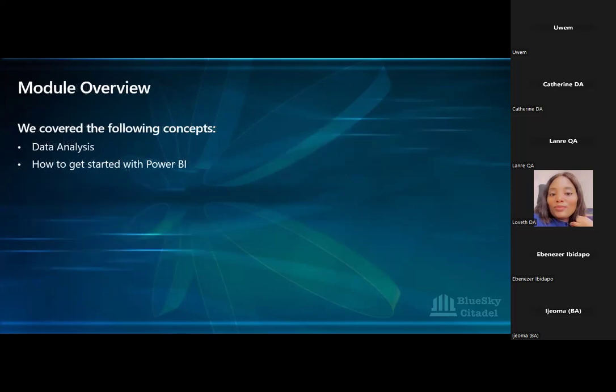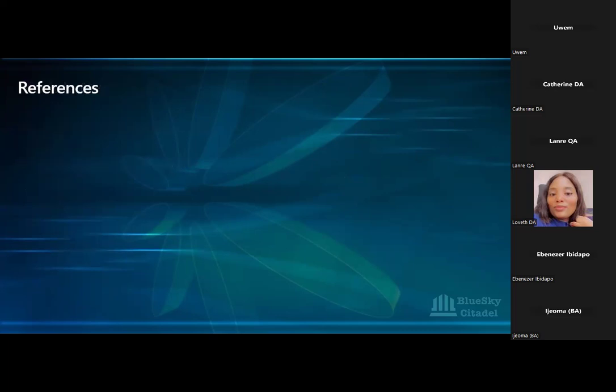Good. So in this module, we'll cover data analysis and how to get started with Power BI. I think I have 1 or 2 theory to do, then another one will be theory. So this is what we have to give in this module of getting started with Power BI. Any question for me? Do we understand all my explanation? Is there anything you want me to recap?